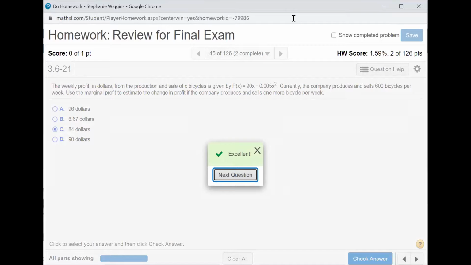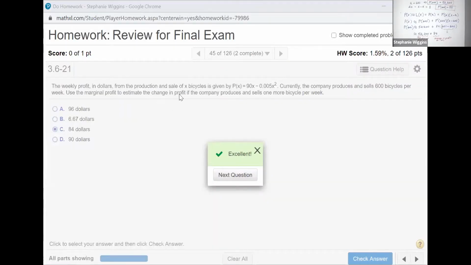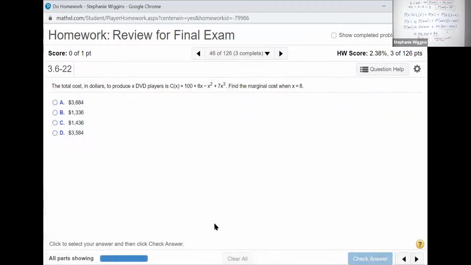Can you show how to add 84 again for the equation? This is the linearization. This linearization approximates the total profit at 601. This is the profit at 600 plus the change in the profit. So if they want you to approximate the profit at 601, you would add them together and that would be your answer. But for this problem, they just wanted the change. So those little details, you just got to be real careful. Right here, it says change in profit as opposed to profit. If this had been taken out, then it would have been a different answer, obviously. So pay attention to this because there is a problem like this on the test, okay? And there definitely will be.